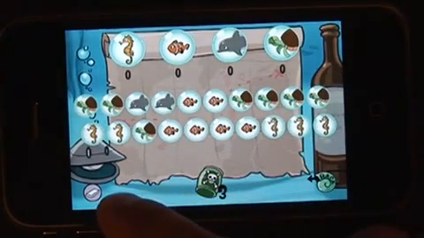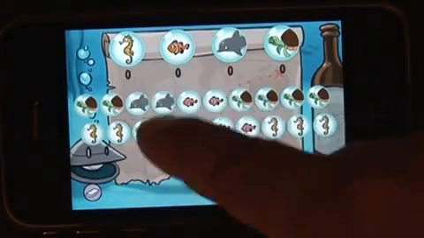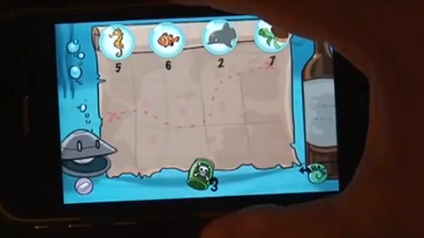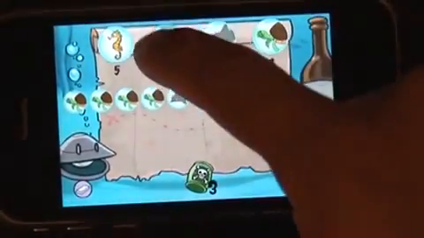Over here, same deal, you can erase it if you feel like it, or again, if you want to erase your waves, go ahead and shake the phone, and they are gone. So, I'm going to select these guys again real quick.